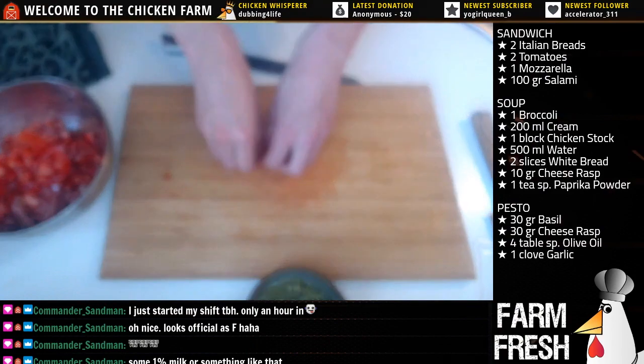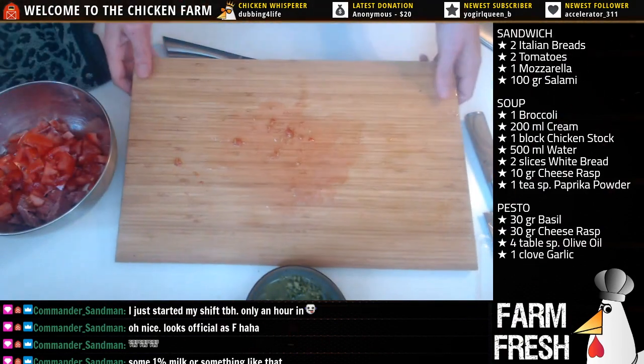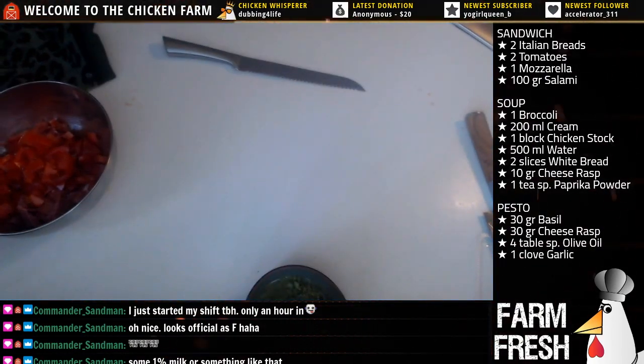Tomatoes go in like that. Let me clean my board. Quite juicy tomatoes, a lot of liquid on my cutting board right now.